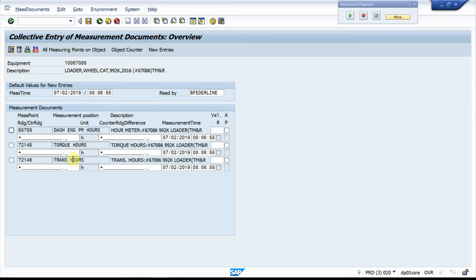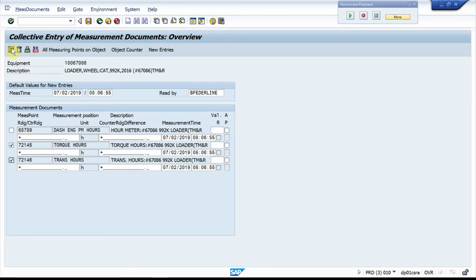As you see, the frame hours aren't in here because I didn't activate it. Later we're going to go back into the equipment master and deactivate them. It'll still carry over those numbers from the engine hours, but right now we don't need to put in the engine hours. Just because it's up there, it doesn't mean you have to put it in. But we're going to set these to exactly what we want.